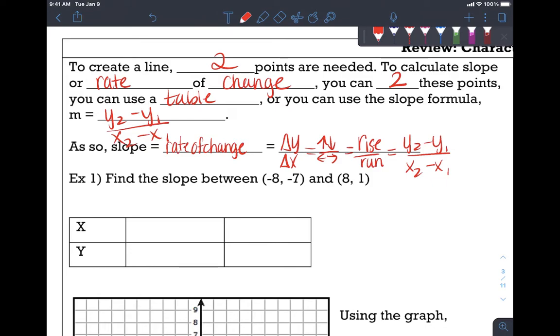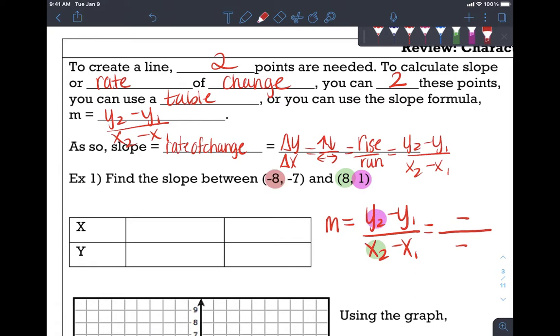Okay, so let's go ahead and take a look at this first example. Here they're asking me to calculate my slope. Anytime I hear that, my first thing is to go ahead and write out my formula. I always write it with the 2 negatives already in place, and I leave blank spaces. So I'm going to take a look at my numbers. Whoever's bigger, I'm going to try and make the 2's. So there's my bigger x, bigger y, okay, so I have a space for everything now. Let's go ahead and get these guys plugged in so we can calculate this slope.